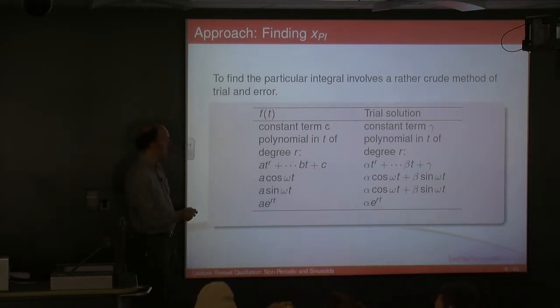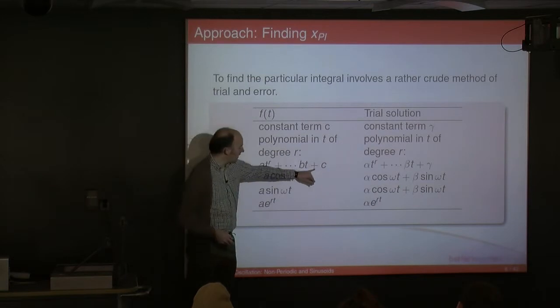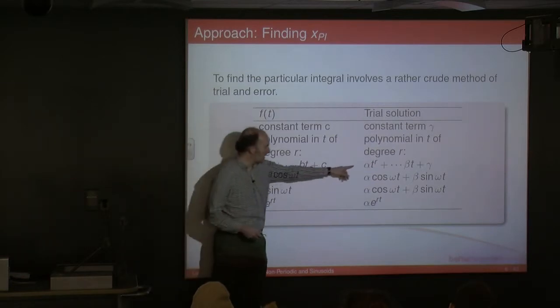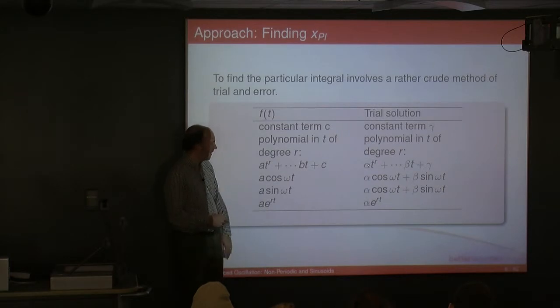Here, for a constant term, I've called it C, and I try a trial solution, and these Greek terms down here are all the things that we're going to try and work out. If it's a constant term, then I'm going to try a constant as my trial function, and we go through and solve it. You'll see that in a second. If it's a polynomial, so some function of time that can be written as a polynomial, then you try a polynomial of the same order. So if this is a t squared term, then obviously the trial is going to include t. But the alpha and the beta and the gamma and so on, you'll have to solve yourself.